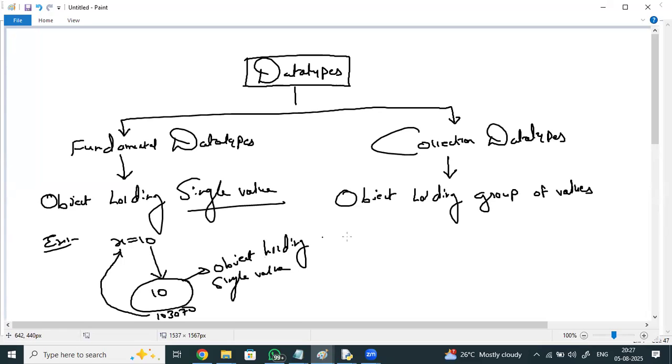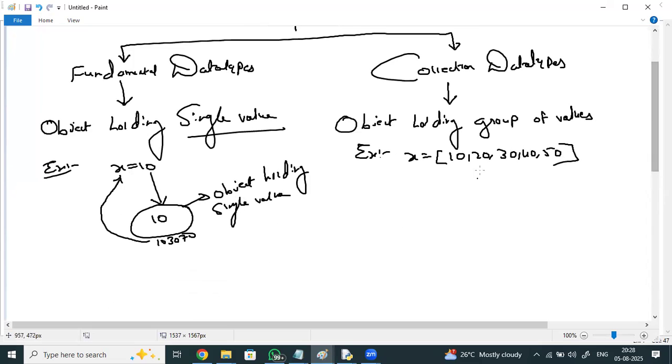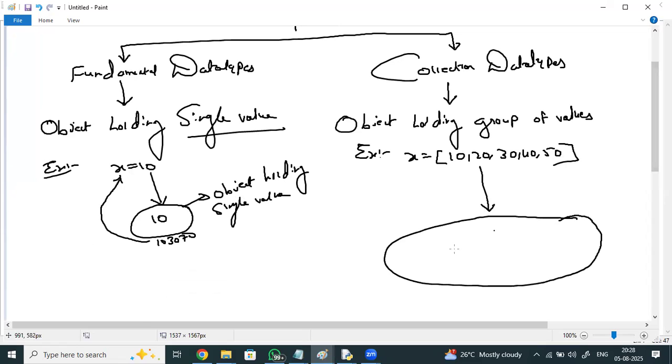But if you talk about collection data types, for example, x equal to a list 10, 20, 30, 40, 50, a list of values, here one object will be created. The object is going to have the values 10, 20, 30, 40, 50, at some address.